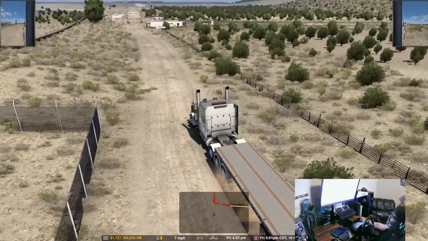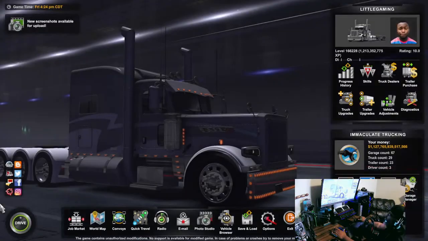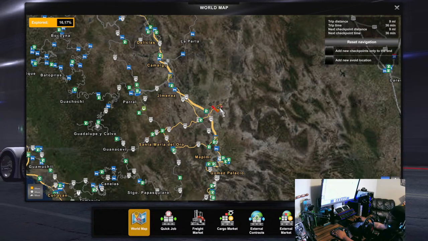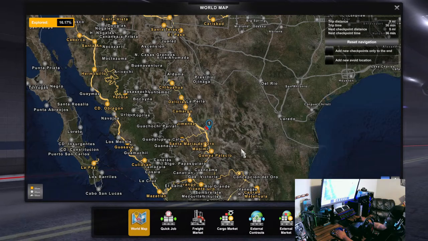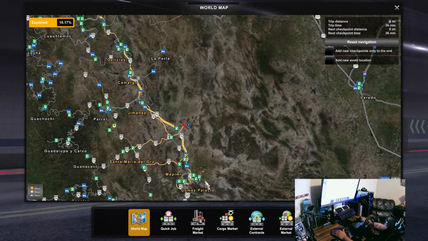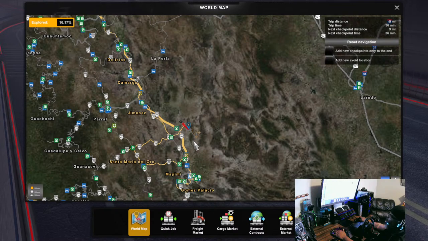So, hey, let me show you where it is on the map so you can check it out on your own. That's where it is on the map, right there. I don't want to zoom in because sometimes when I zoom in and zoom out, the game crashes. But that's where it is in Mexico. Jimenez, Santa Maria del Oro. That's where it is, so you guys will know in case you want to try it out on your own.